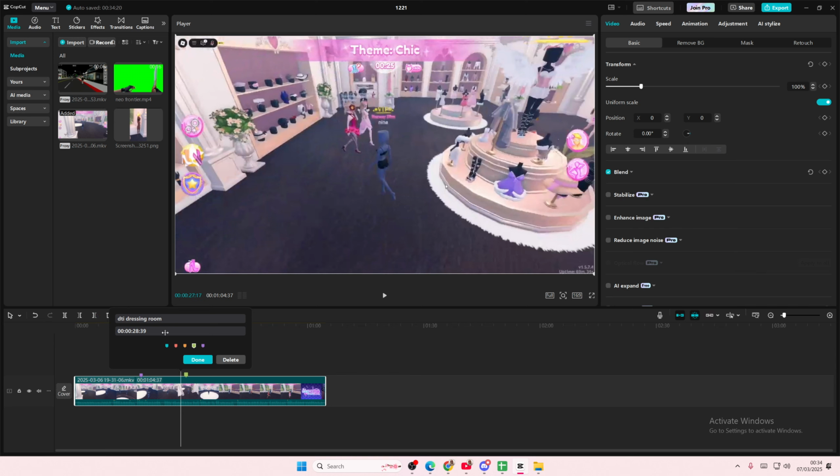You can also adjust it a little bit more by sliding it left to right to be a little bit more precise. You can even type it to be even more precise, then press done.